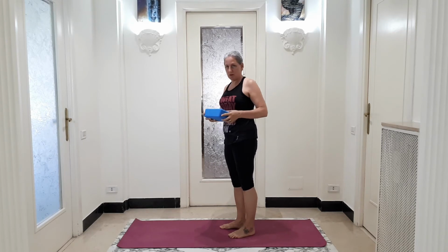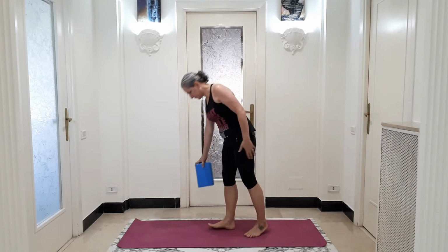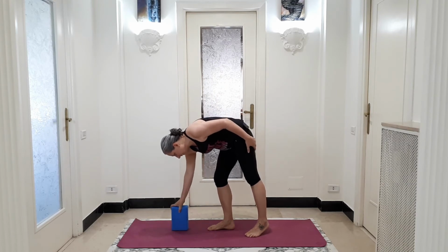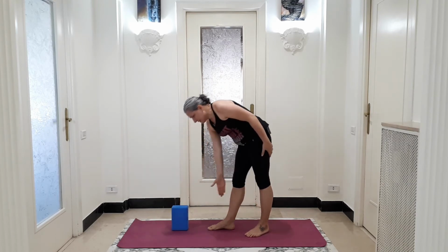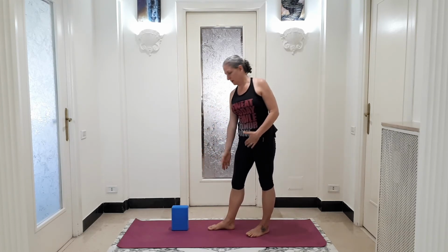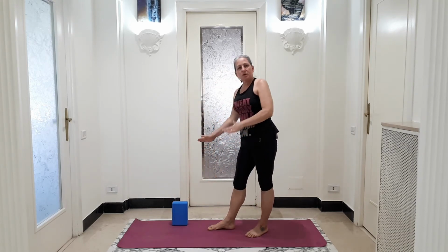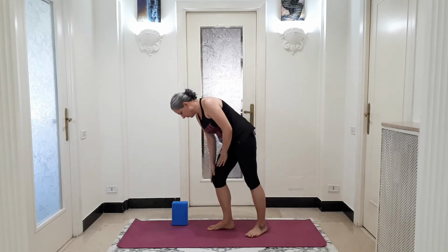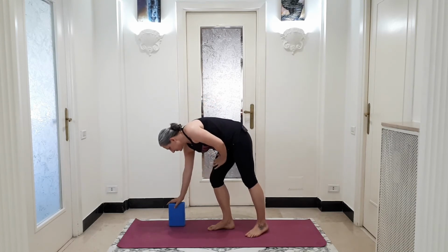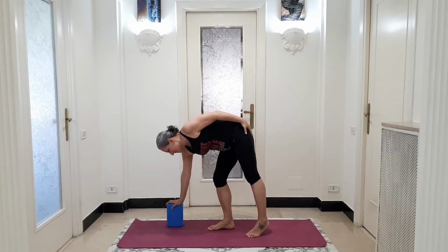So, this time the block is in your right hand. We're going to place it in front of the right foot. Now, if you place it directly in front of it, you're going to create a straight line, which is obviously going to be harder because you're going to be totally in a straight line. If you put it off to the side a bit, it gives yourself a little bit more stability. So bend that front leg, place your hand on your block, place the other hand on your hip.